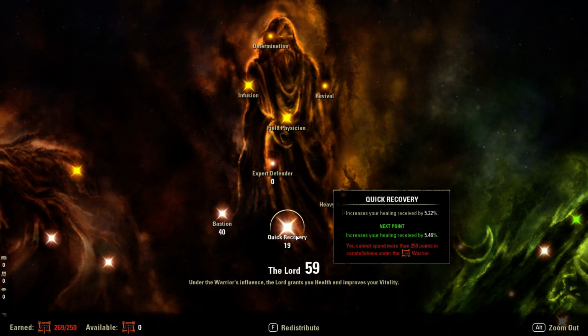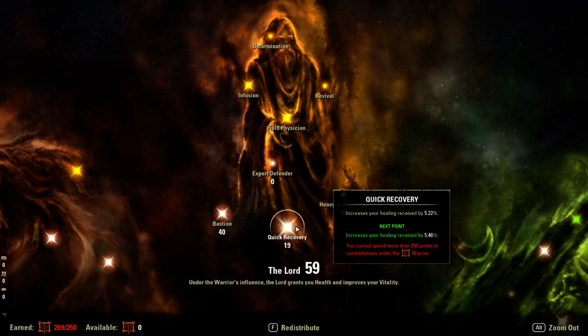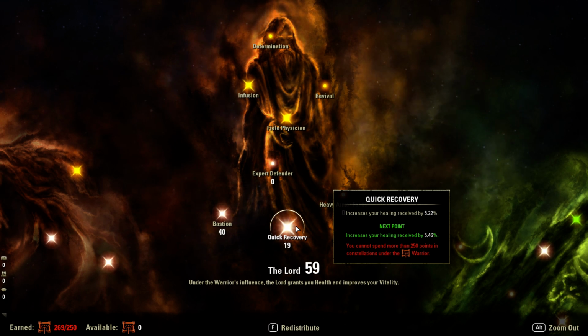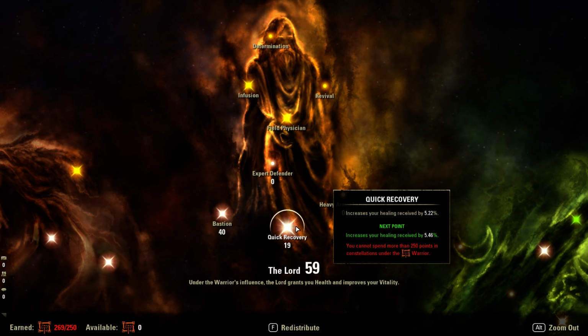Sorry. Down here we have Quick Recovery, which increases your healing received by 5%. The only reason why I did this is, like I said, you're an Argonian. You already get 5%. You add another 5% to it. Healing received, that's a 10% increase in healing received, which is pretty good.